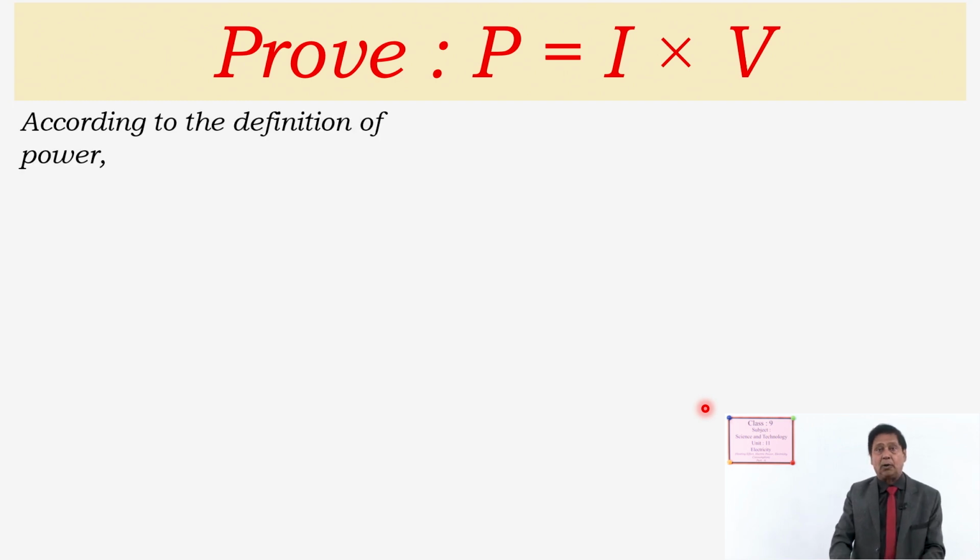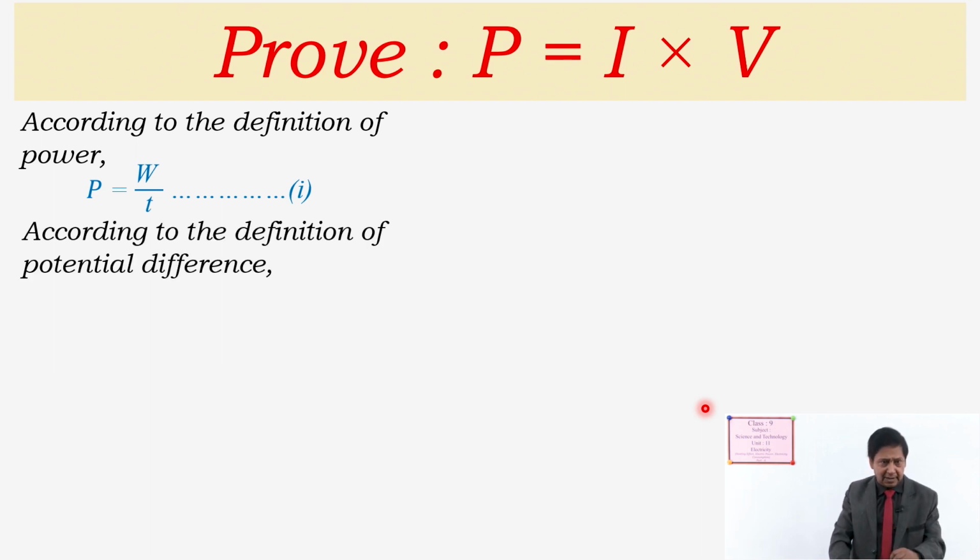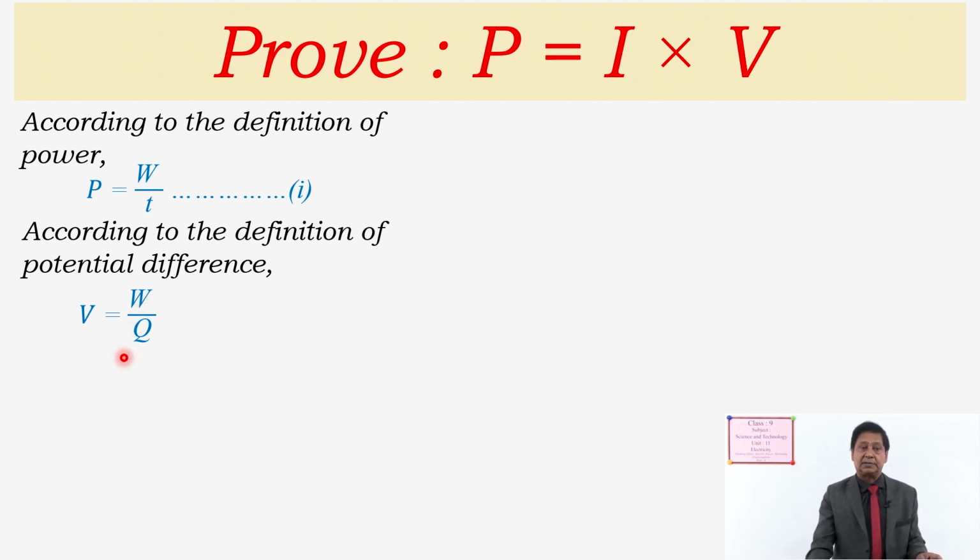According to the definition of power, we know this, power is rate of doing work. Power equals work by time. The mechanical power is work by time. I am taking this as first equation. And according to the definition of potential difference, do you remember what is potential difference? Work done between 2 points of a circuit by the flow of unit charge is called potential difference. It was taught in previous class, and it can be represented by the formula potential difference V equals work done W by charge Q. And in this case, if we take the value W equals V into Q, Q if taken to the left hand side, we have this equation.